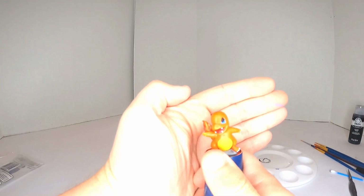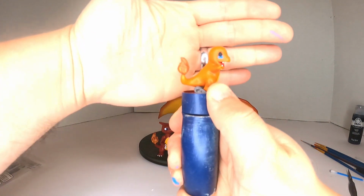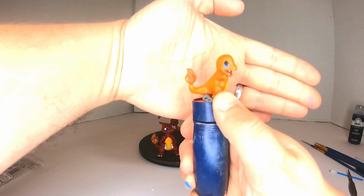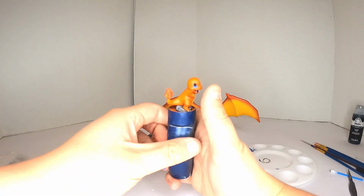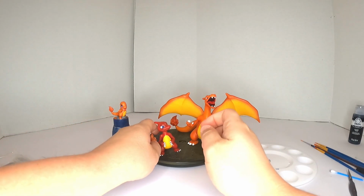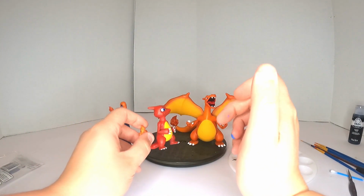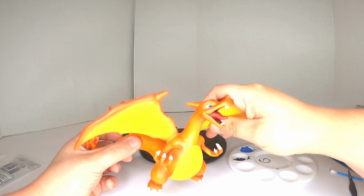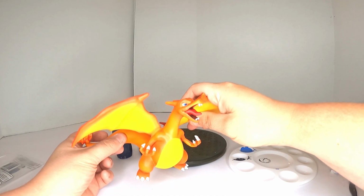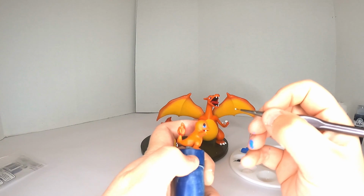But from here you can see we've got basically the black pupil in on Charmander there, and we're going to come back in and add some white detailing later, but first we're going to get the black pupil in on the other two characters as well. As you can see, I've already actually got them done. I forgot about that part. I thought I was filming, but I was not, but it's okay. You don't want to have to watch me repeat the exact same process over and over again, I'm sure.